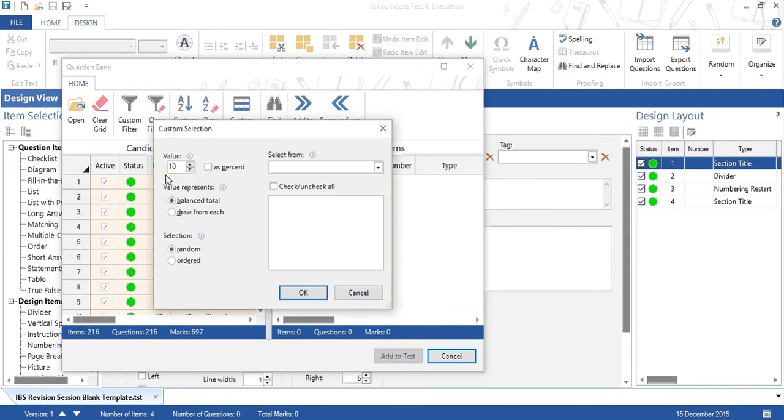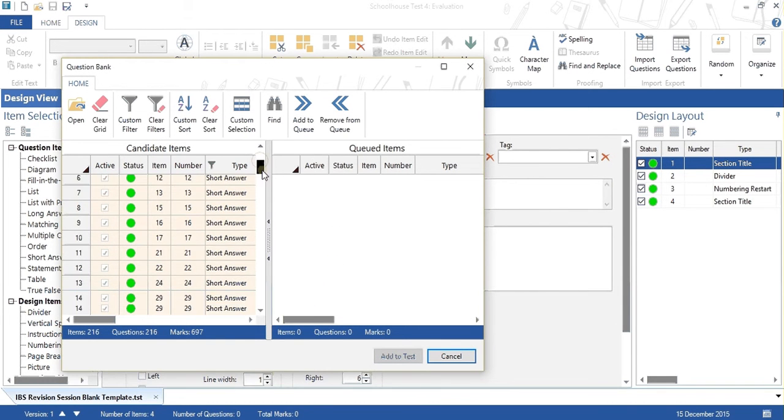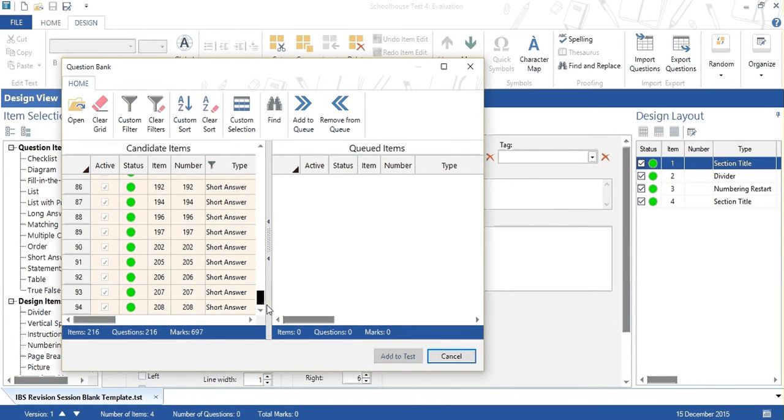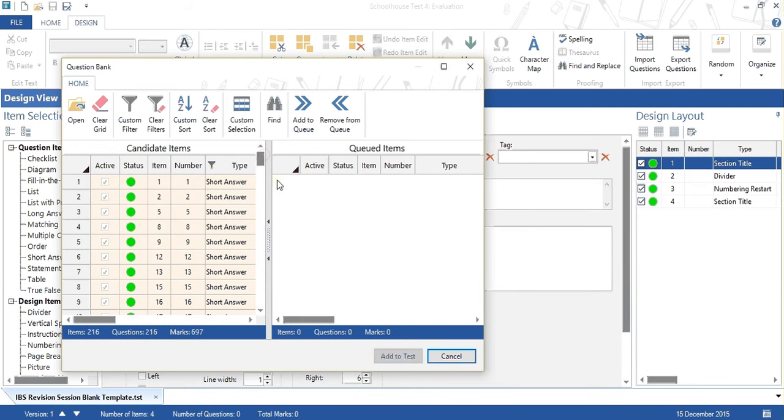So let's say we just want to choose 10 and draw from every single module, as from all the modules that we want to have. So we want a random selection from all of the different modules that are within IBS, and 10 questions in total. And for whatever reason, the software sometimes doesn't like this, and it does all sorts of funny things.